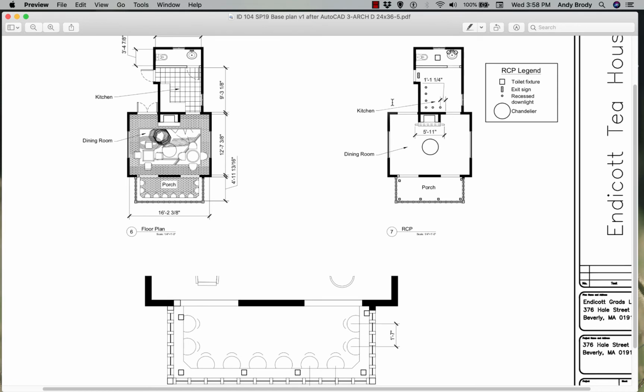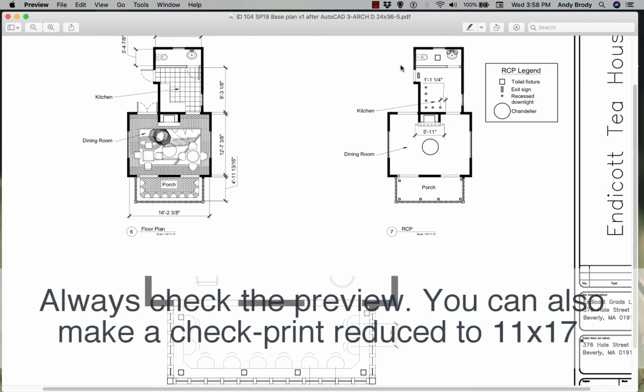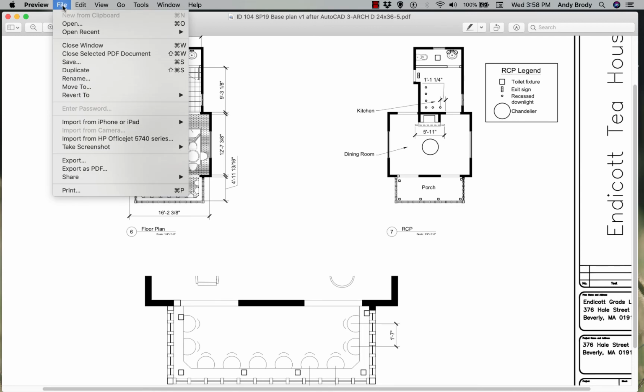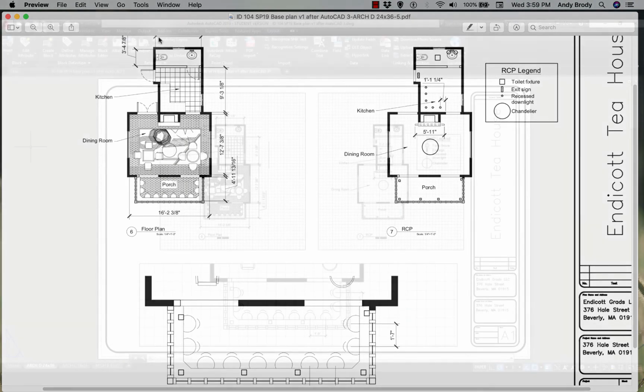Also, again, check your work. Oh, I don't have a room name for this, and I'm showing the toilet on the ceiling again, which is probably not right, so you'll want to make those modifications before you send the file to print. But now you have this PDF file. On a Mac, the way to get that PDF file into your project folder is you just choose the Move To option and then browse to put the file in your folder.